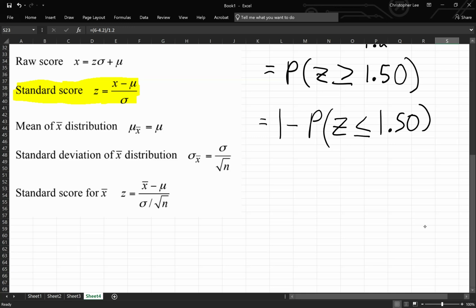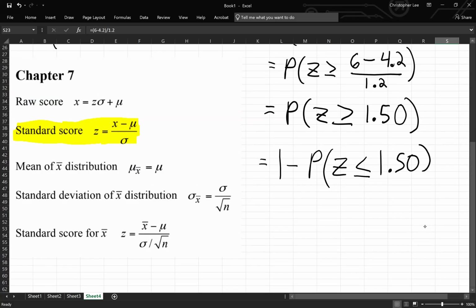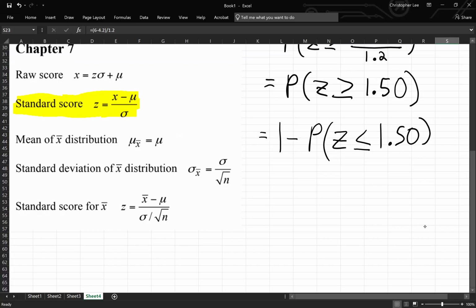Did you type it in the way that I have it written up here? 6 minus 4.2, divided by 1.2. That's what you have to do. Yours doesn't look like the way mine looks. Hit the fraction button first. Do 6 minus 4.2, click enter, and then divide by 1.2. Do it step by step. Don't do it the way you just did it. Yeah, like that. As long as it looks like the way I'm writing it, you're good to go.